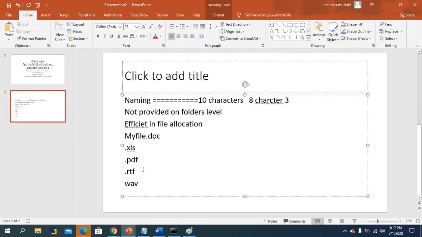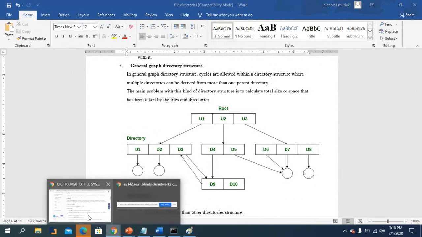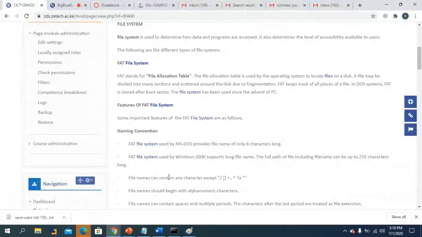So in this case, we are able to provide 8 characters for file naming, then 3 characters for the extension, which ends up as 11 characters. It is somehow very complicated for us to remember those 11 characters or those 8 characters. But there are people who can remember that, so it is not all that secure. That's why the next file system was able to provide more mechanisms on file provisions, on security. That's why we went to what you call FAT32.